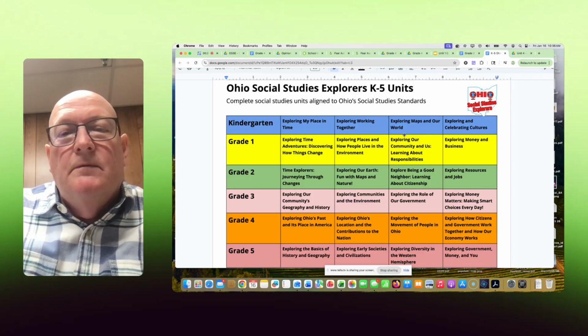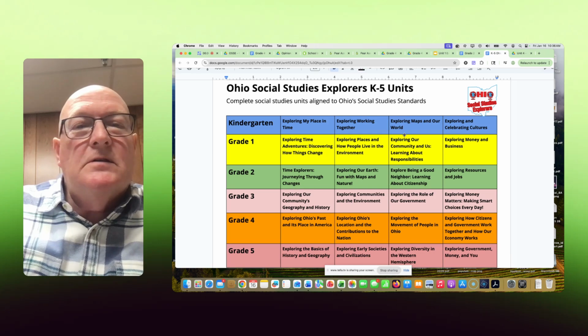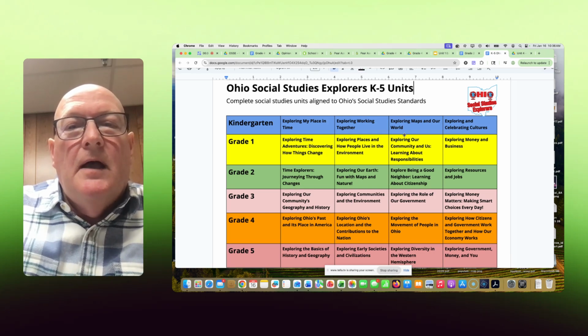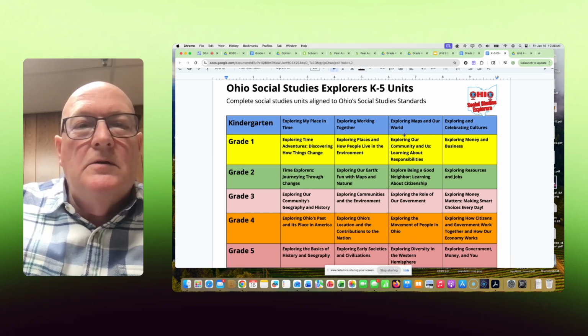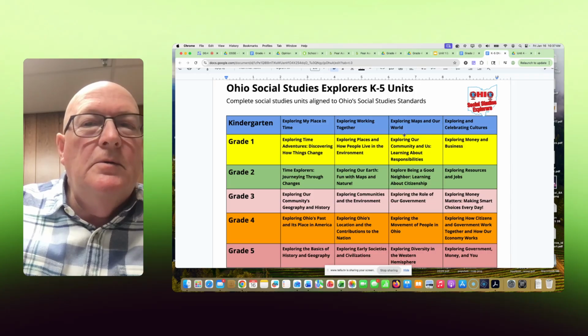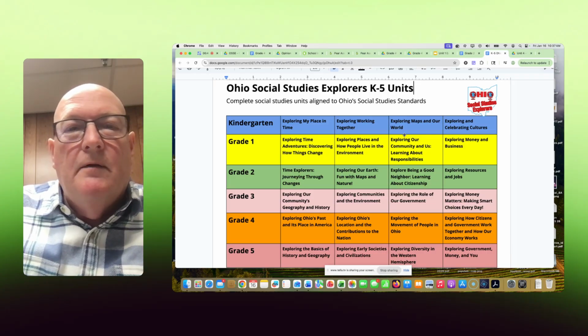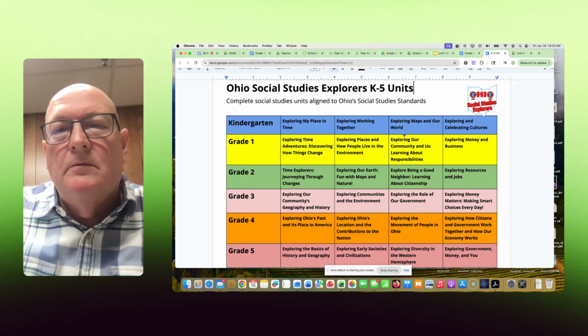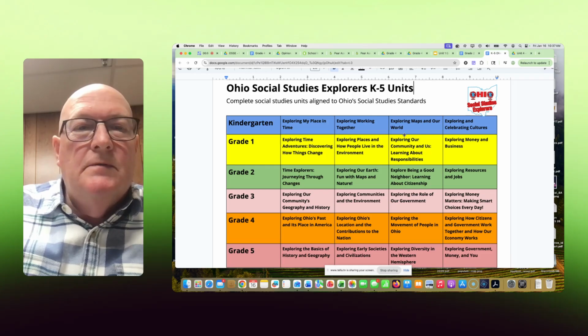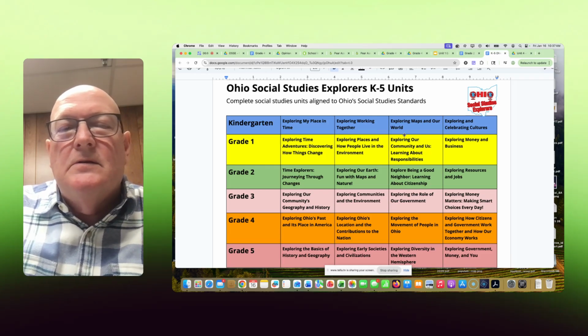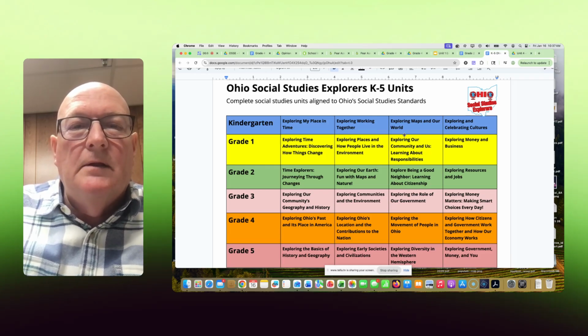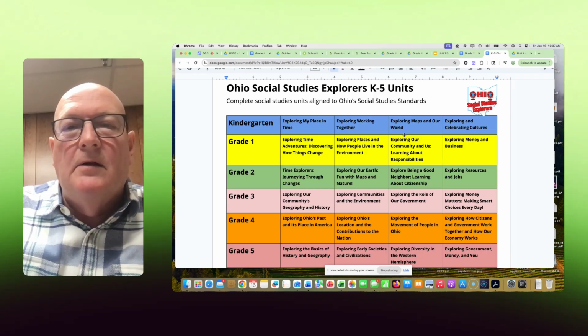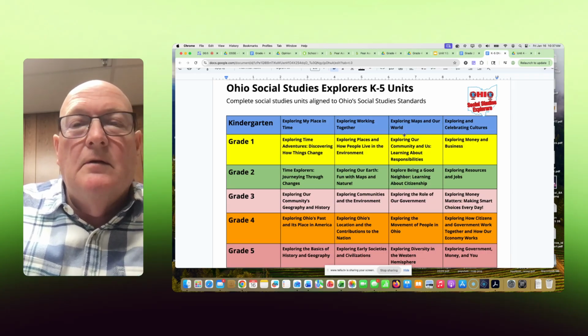So these curricula were developed to assist schools in finding curriculum aligned to Ohio standards, because that is sometimes difficult to do. That leaves teachers to try to fill in blanks or find resources themselves. And it's very difficult to find lessons and resources that are aligned directly to the grade level content standards for social studies and science.